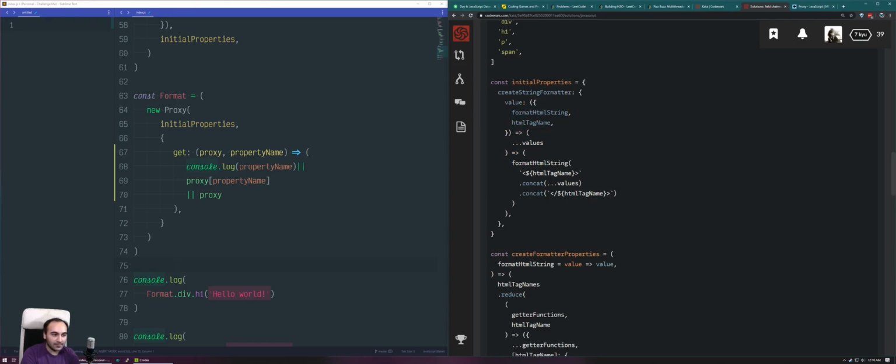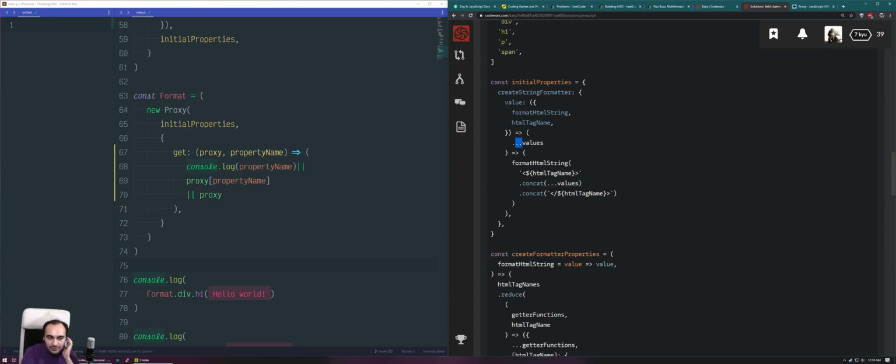That's very strange. I would never know why this is done this way. It would be very confusing to see this. But if we saw this function, I would say, okay, format HTML string. That sounds like a function that does something to the output of this. And then there's an HTML tag name. Yes. Okay, that makes sense. And then values. So there are an array of values that are being passed in. They can be dotted. So even if values is a string, it'll still work as you expect.